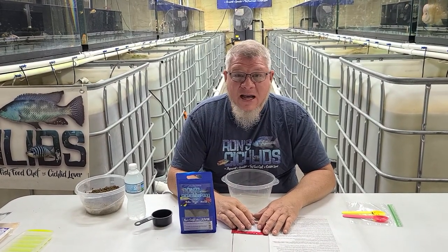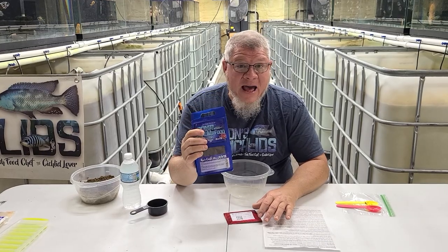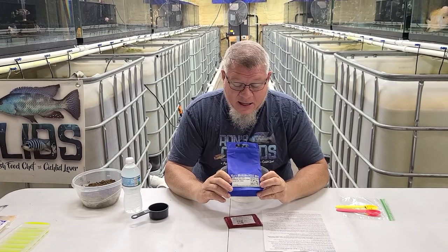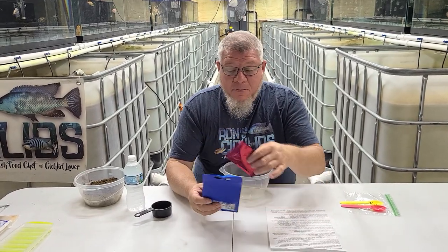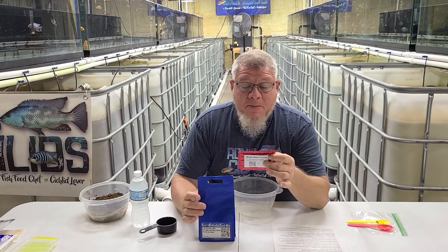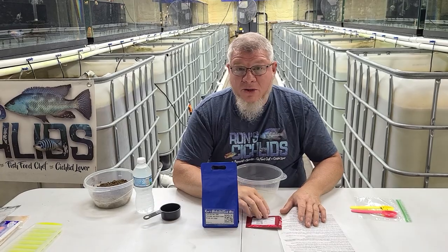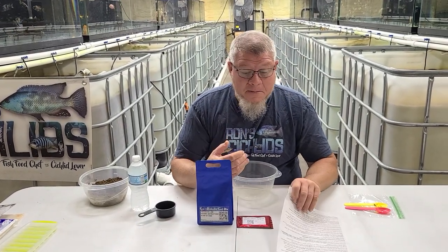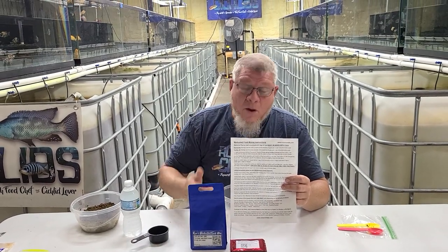This food is meant for them to eat it, and only eat it for a couple days. When you order online, you're going to get a bag of food. On the back there should be an instructions QR code and a website link — this is more for Amazon, and the medication packet will be inside. When you buy it directly from us, you're going to get a bag of food and a medication packet; the red ones are for the eight-ounce size. There's a QR code on the front you can scan — it'll bring you directly to the website for the mixing instructions. If you purchase straight from us, you'll also get an instruction sheet. But in case you lose it, just scan the QR code and it takes you right to the website.